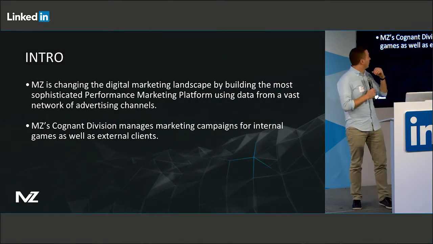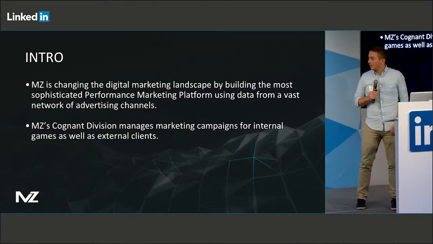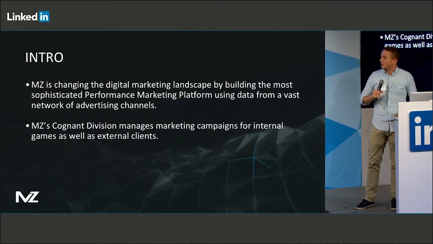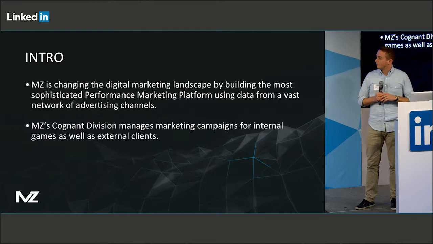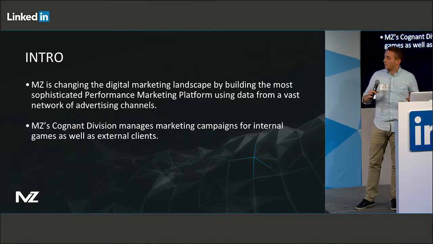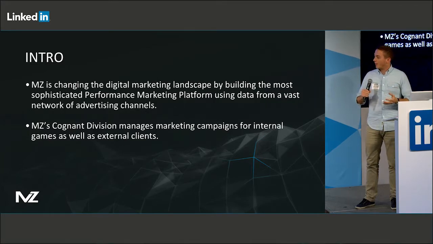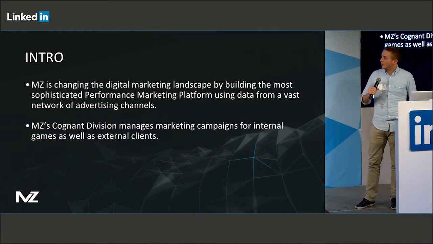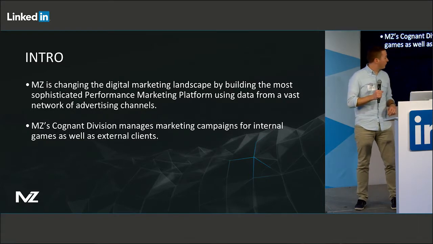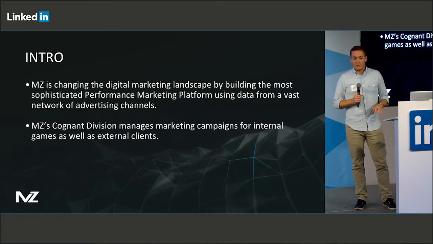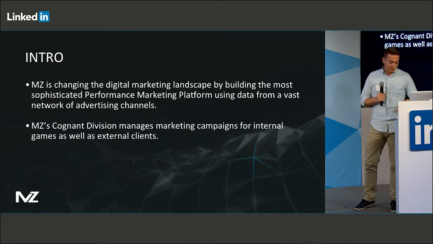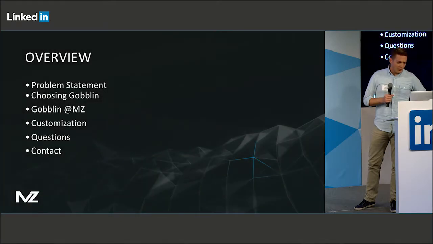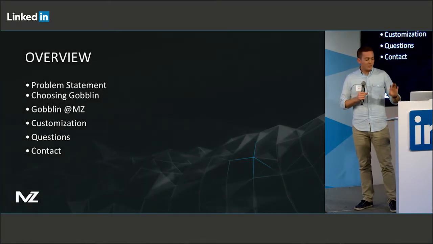Little marketing information here. Machine Zone is a mobile gaming company. We have built what we call a performance marketing platform around leveraging a lot of different ad networks to buy a bunch of ads and get ROI on top of it. We have what we call the Cognate division, which is the business unit that handles all of the marketing data and handles all of the internal game marketing data as well as for our external clients, because we turn this into a product.